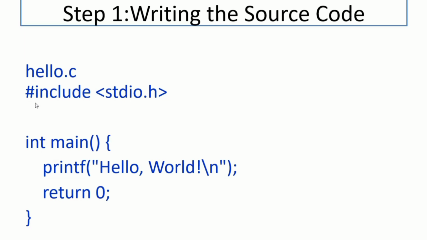In this source code, first we include the header file #include <stdio.h>. Within the main function, we are just printing the hello world sentence. Finally, we return the value. This file is called source code and is saved as hello.c. However, the computer does not understand this directly. It only understands binary values, zeros and ones.